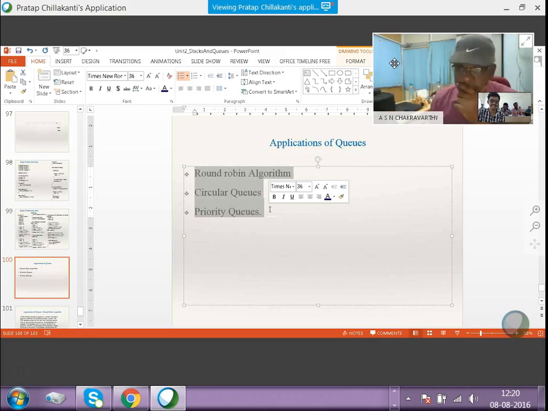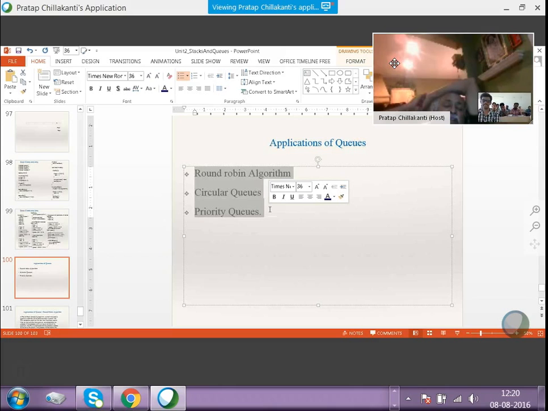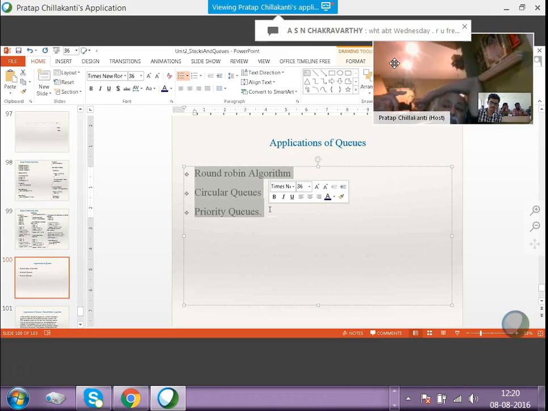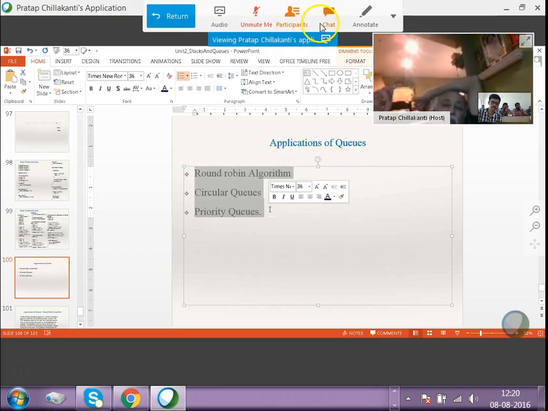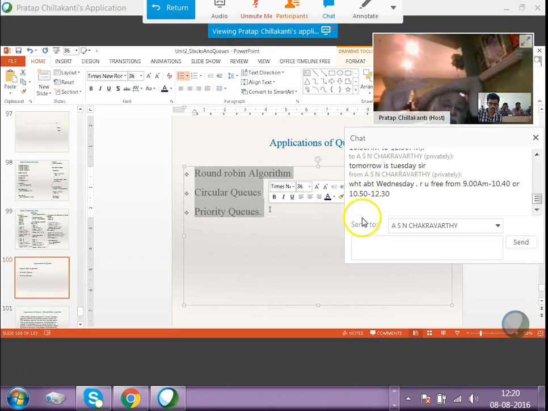So when you do your third year class, what you're learning now in queues, you'll apply in operating systems. When you have multiple processes in memory, the way round robin works is the CPU is allocated to each of those processes for a quantum amount of time. Once the time is over, if the process is not complete, it gets kicked out of the CPU and goes back to the back of the queue. That's a typical round robin. So everyone gets a share of the time.